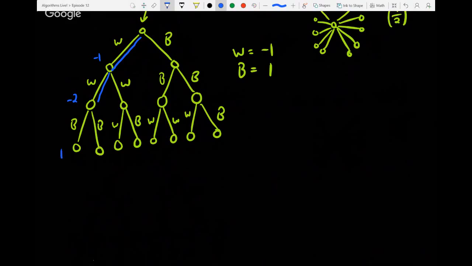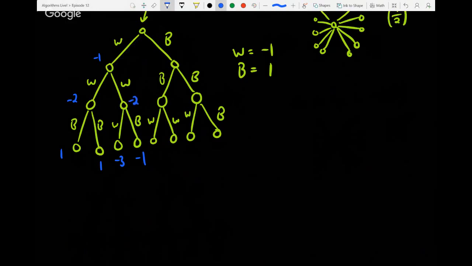I come back up my path, maybe walk over here. I also get 1 because it's a black path. I could walk this way and come out to -2, -3. Come back the other way, I could get -1, something like that. So I could end up having all these pieces that are coming out to different balancing factors. Well, and I could end up having the same thing for the right-hand side.